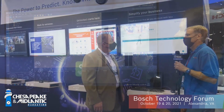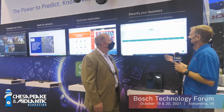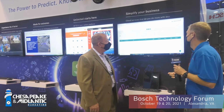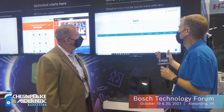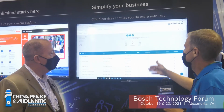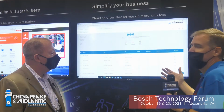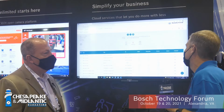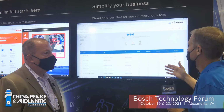So Paul, in this display, we're going to talk a little bit about the Bosch Cloud services. Right, Steve. Here we're showing our remote portal. So this is the Bosch Cloud and a demo site that we have in Arkansas. And the nice thing about the remote portal is that you get an overview of all the cameras you have installed on that site, including health monitoring: is the camera up and running, is it connected, do I have services activated for that camera. And you can actually go in and activate additional services such as alarm monitoring if you wanted to. You can also see if they're due for firmware updates and handle that all from one screen, all consolidated into a single view.